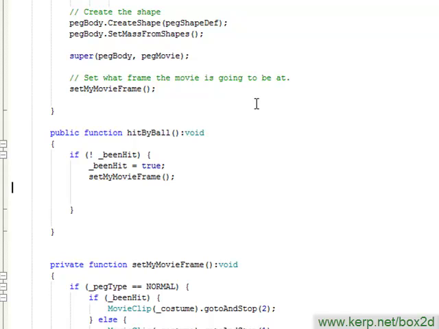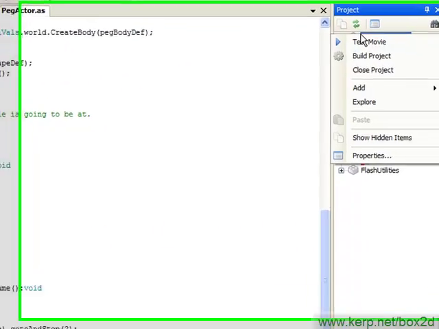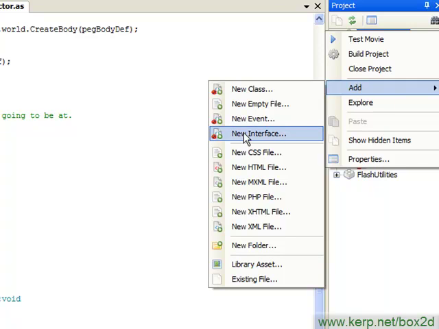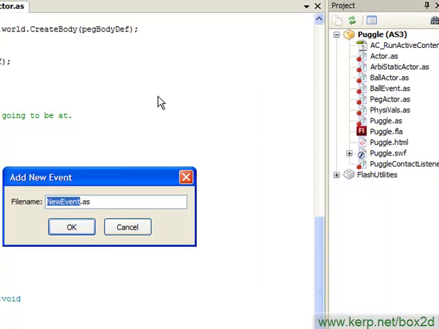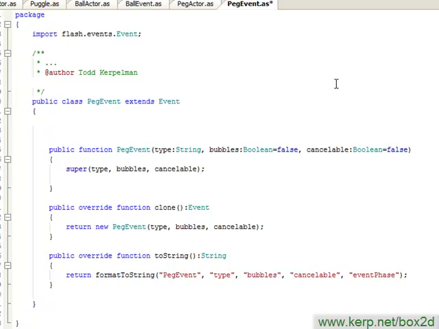And how do we let the Puggle class know that something's happened? We'll create another custom event. So I'm going to add a new event that is going to be a peg event. And again, for now, I think we're only going to have one type of peg event, and that will be, let's call it peg lit up.